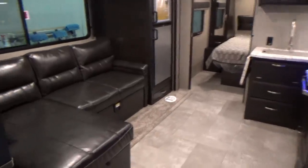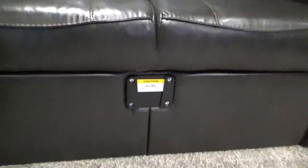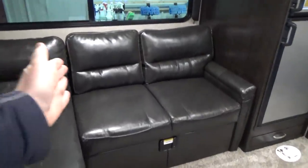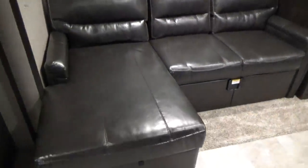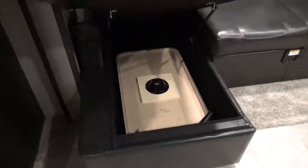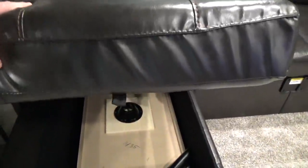We optioned this in with the Chaise Lounge, which is real slick. It does come with a table — the table just hangs right on that bracket with a leg that mounts to it. This is a tri-fold couch as well, so two-thirds of the couch flips out making a great big bed. There's some real slick storage underneath that lifts up with hydraulic struts. The tabletop is thermal foil, just like the counters. It's a great spot to store extra bedding, blankets, or shoes.